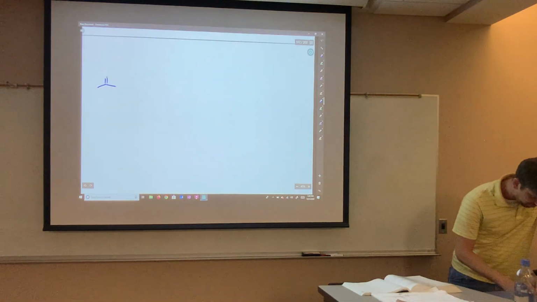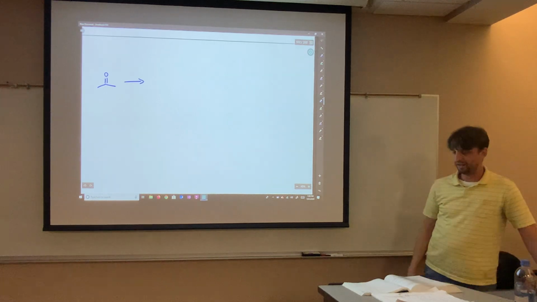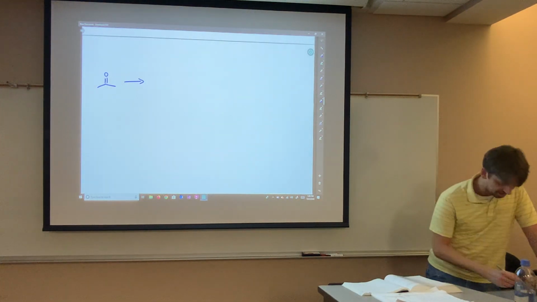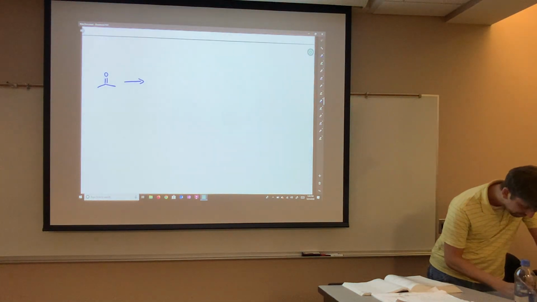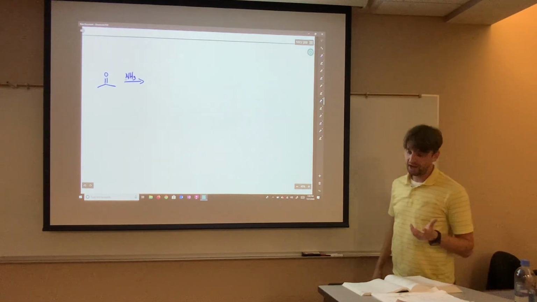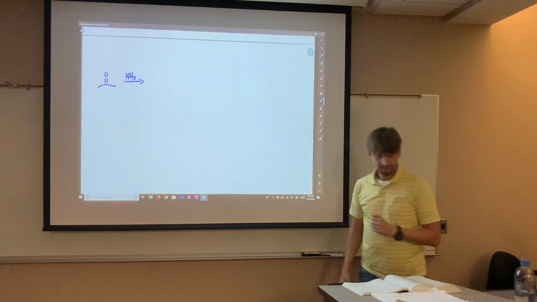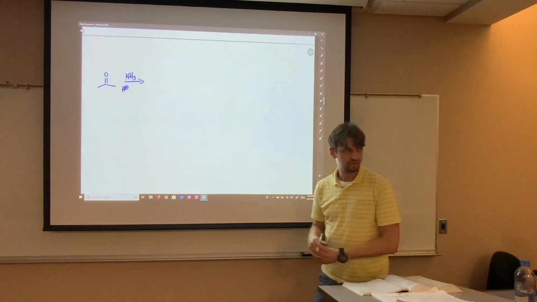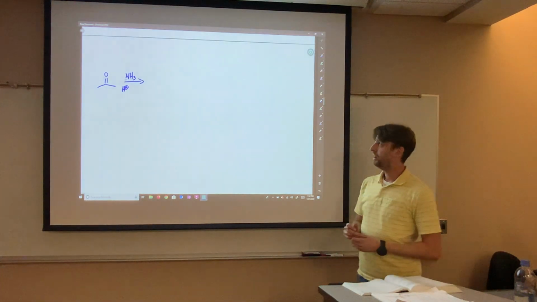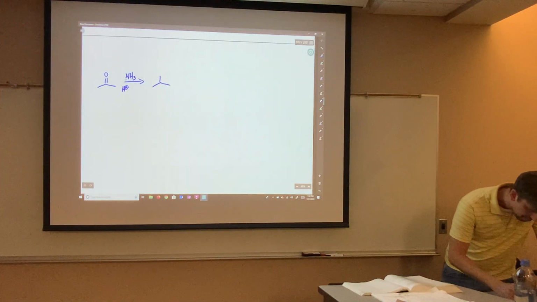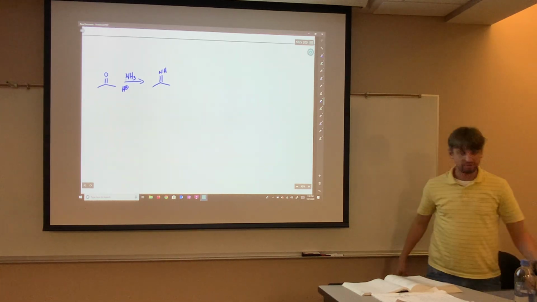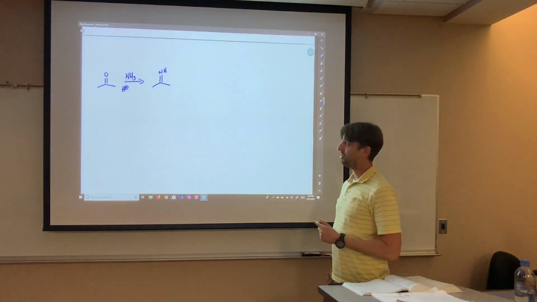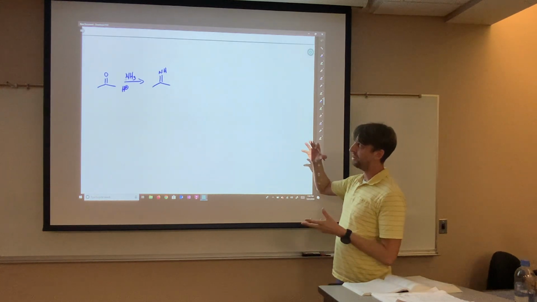We'll go back to my favorite reaction, which is the Schiff base. And like I said, it's my favorite because it was one of the first reactions I did when I was in the lab to make something new. Now, let's be concrete about it. If we take some kind of amine with a ketone or aldehyde, and we put a little bit of acid in there, a catalytic amount, just a little scoop of p-toluenesulfonic acid is what I always used, you end up making the imine. So we end up swapping the carbonyl oxygen for the nitrogen.